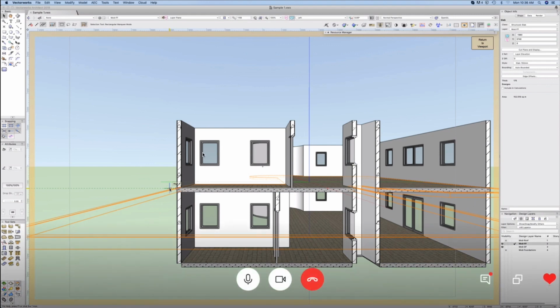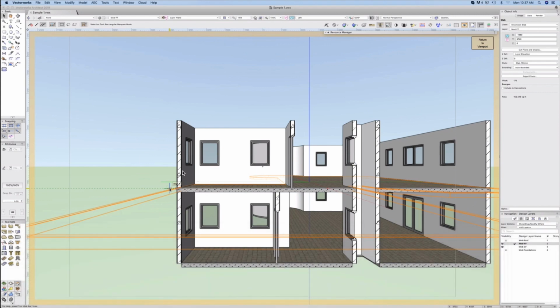Because at the moment, your first floor walls start where the ground floor finishes. So they're actually clashing with the slab. What they really need to do is sit on top of the slab, don't they? That's right. Okay, so we'll do a clever little bit of detail move here.